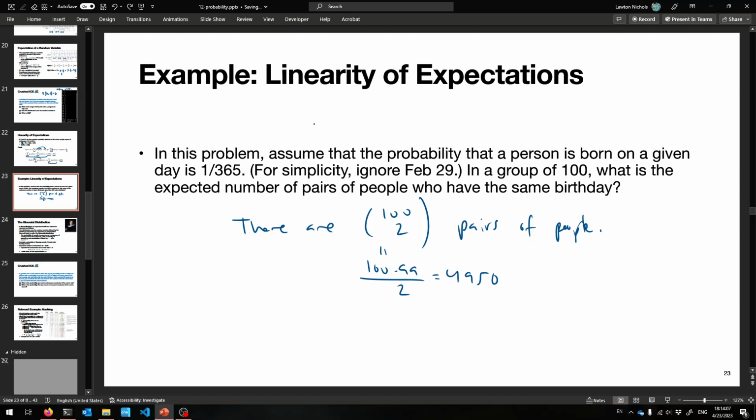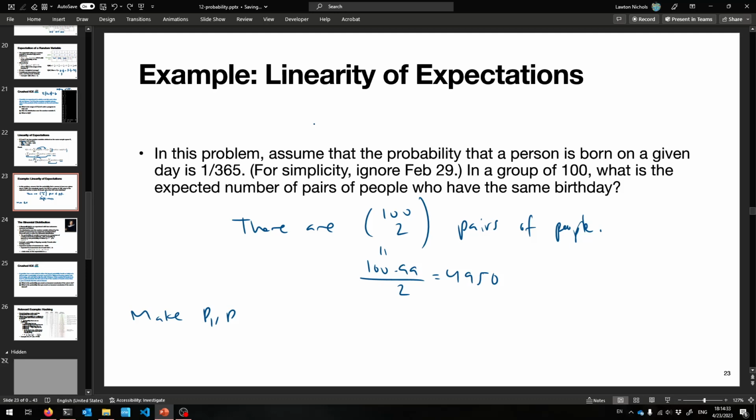And the secret, the way to do this using expected values and making random variables, is: there's this many pairs of people, 4950 pairs of people. Let's make a random variable for each pair. Make the random variables P1, P2, P3.